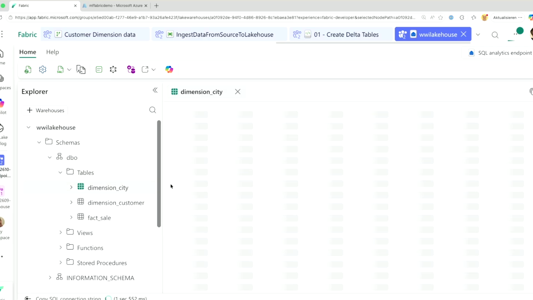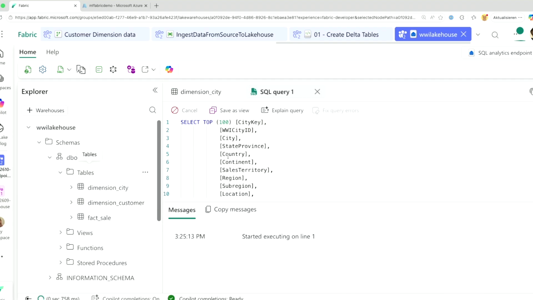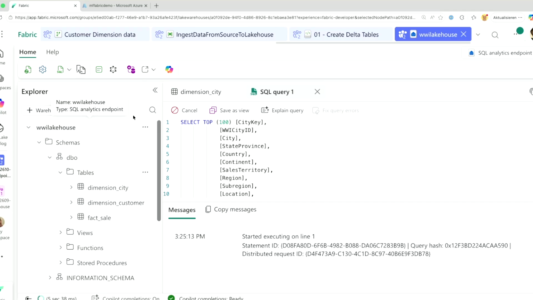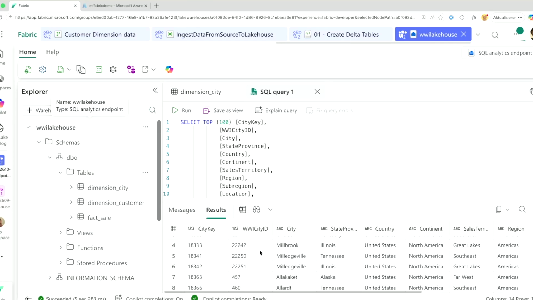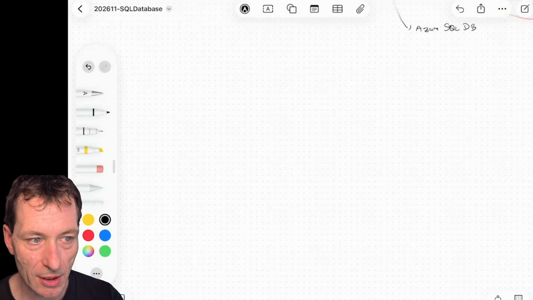Dimension city, for example, or the fact sales. And we can, for example, make a new SQL query by selecting the top 100, and it's executed and we see the results.